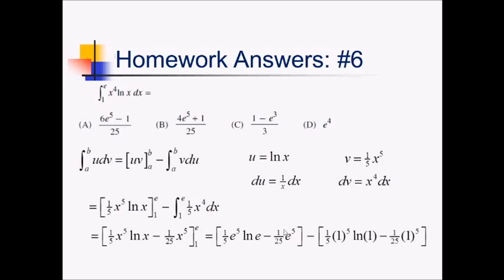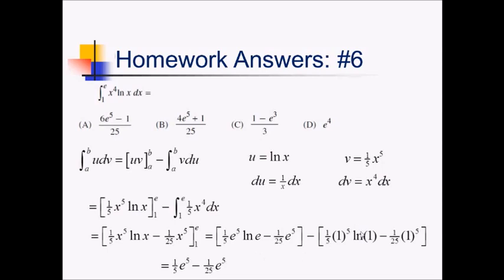And unfortunately, I'm going to have to do some simplifying. If it were a free response, I could stop here. But because my answer choices don't match, we got to keep going. So we've got 1/5 e to the fifth ln of e. Well, ln of e is actually just 1. So this is 1/5 e to the fifth for that first term. And then this next term we can't really do too much with. So I'm just going to rewrite it.